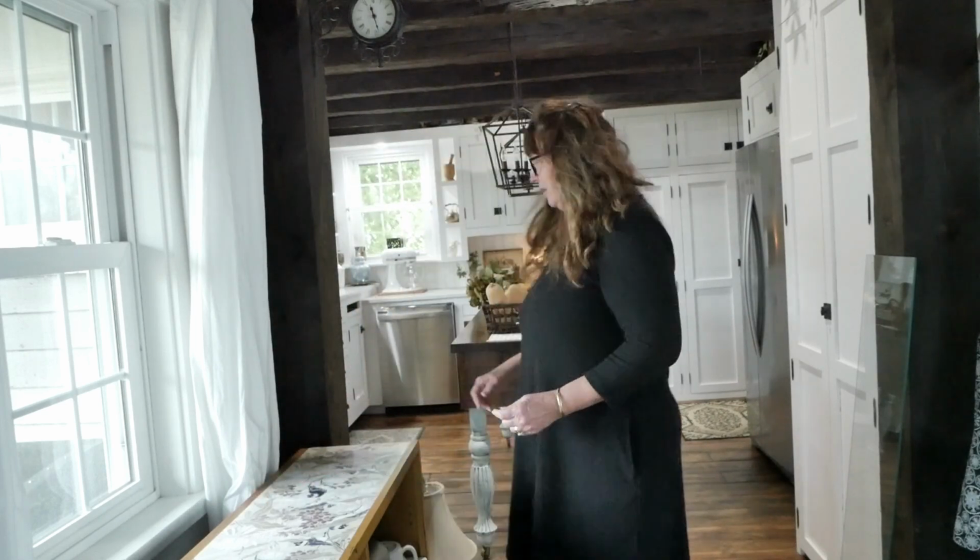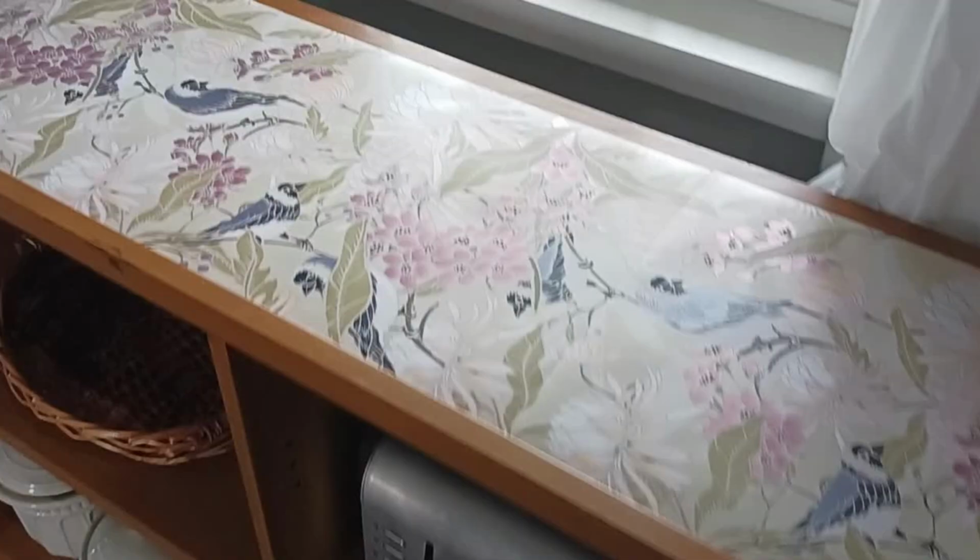There, and I'm just gonna lay the glass back on. Let's get you a close-up look of this. So this is before the glass, obviously. Yeah, I just thought it was so pretty. I did not know what I would do with it other than the coffee bar. I wish it didn't have that sheen, or it probably would have went in the back of my china cabinet. It's nice, yeah, you can't tell as much when it's laying flat.